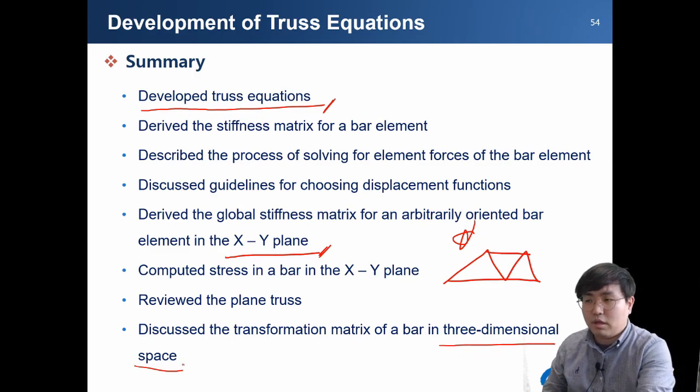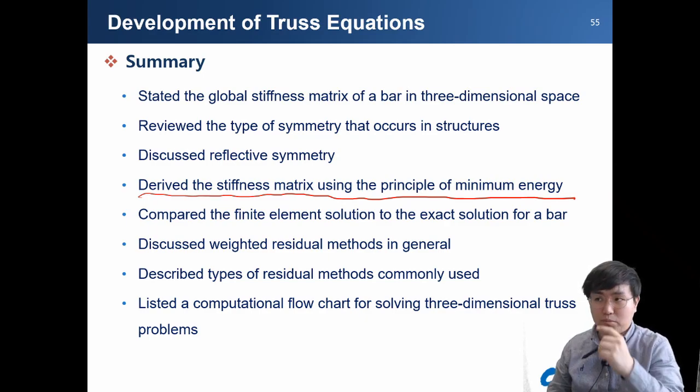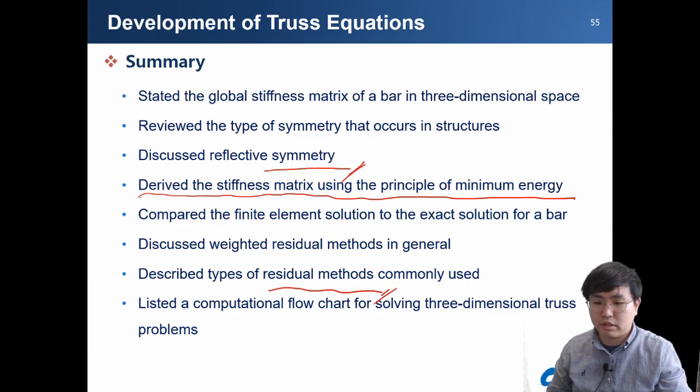Today we also learned another way to derive the stiffness matrices using the potential energy approach. Maybe next time we are going to discuss in more detail the symmetric conditions and the Galerkin residual method, another way to derive the stiffness equations. So this is the end of today's lecture. If you have any questions, please ask me freely anytime. Thank you for listening.